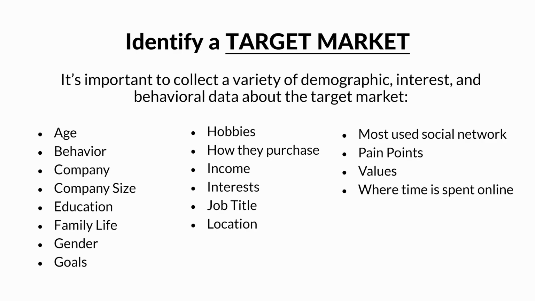And your book lists a few here, from age, behavioral, education, interest, income, but also your pain points, most used social media network, where you spend your time online and so on. This is very important. So the more clearly we can define our target group, the better we can understand how and where to reach our best prospects. And you can start off, if you are starting from zero, with broad categories like millennials, single moms, single dads, whatever. But you need to get much more detailed to achieve the best possible conversion rate.